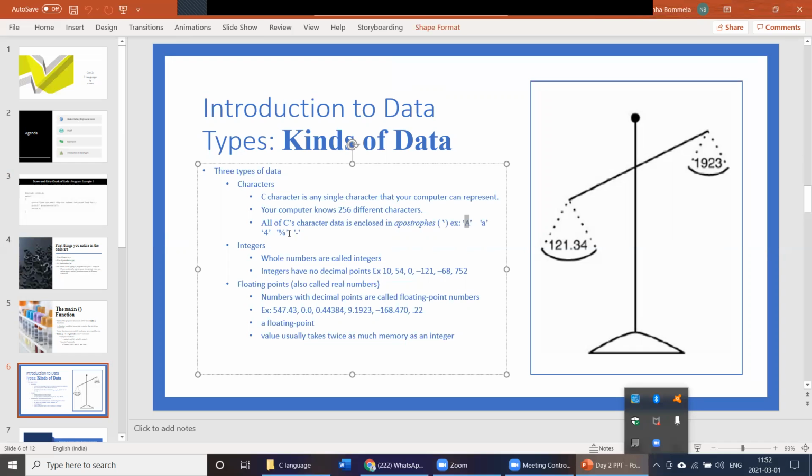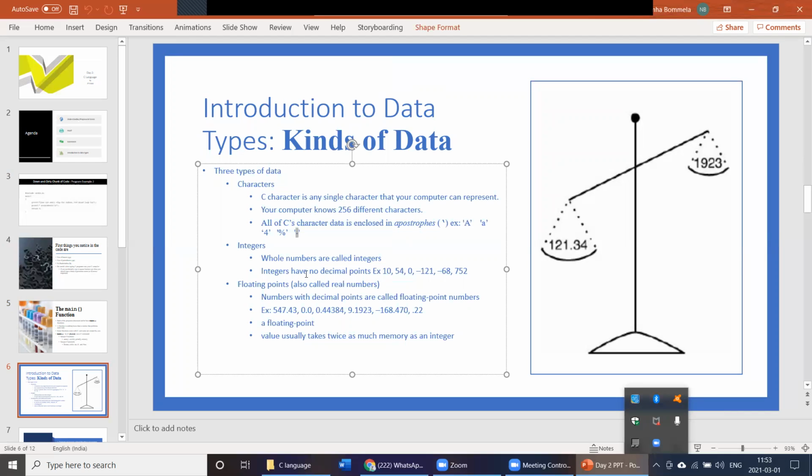This should be inside single quotes, and it should be one letter. If you give more than one letter, it will generate an error. A character can take only one letter of alphabets and symbols, and that letter should be kept inside single quotes.